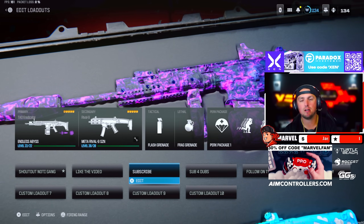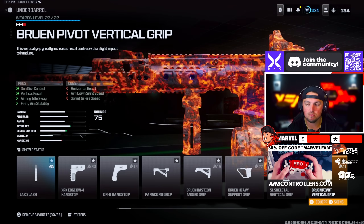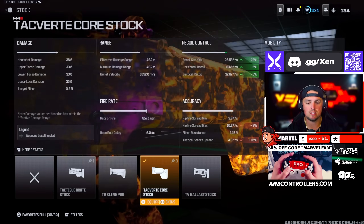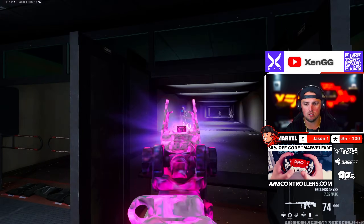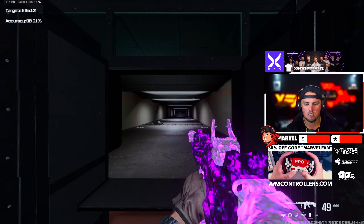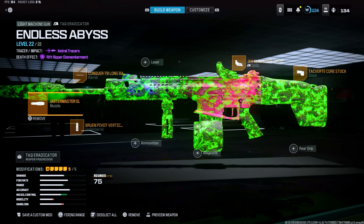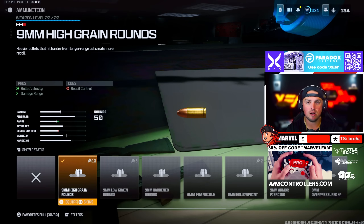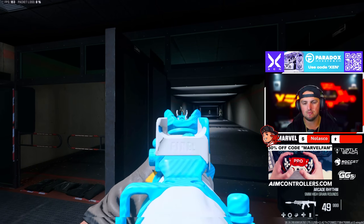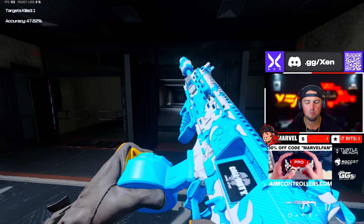Next up we have the Attack Eradicator paired with the Rival 9. For the Attack Eradicator you want the Quartermaster Suppressor, the Conqueror 70 Long Barrel, Bruin Pivot Vertical Grip, Jack Glassless Optic, and the Tac Verity Core Stock to really help with recoil and gun kick. This thing is absolutely nutty good. Then for the Rival 9 we're rocking the Quartermaster Suppressor, Rival C Clear Shot Barrel, Paracord Grip, High Grain Rounds, and the 50-round drum. Very little recoil — it hits pretty hard.